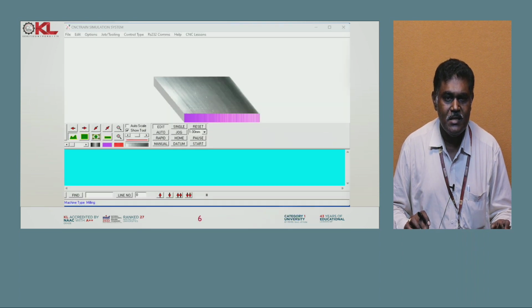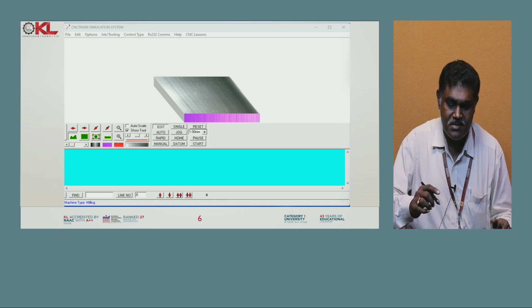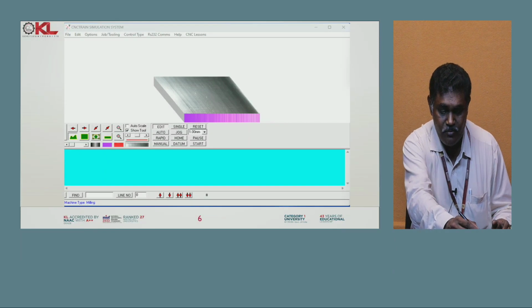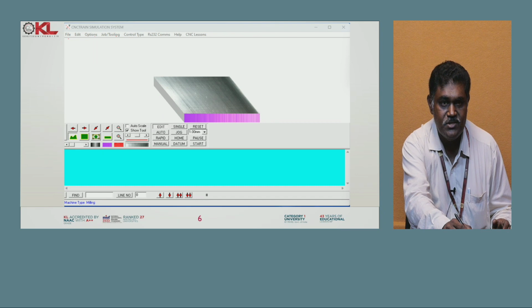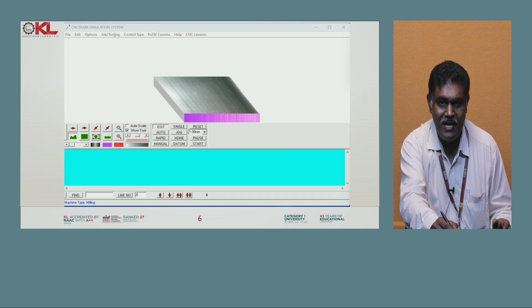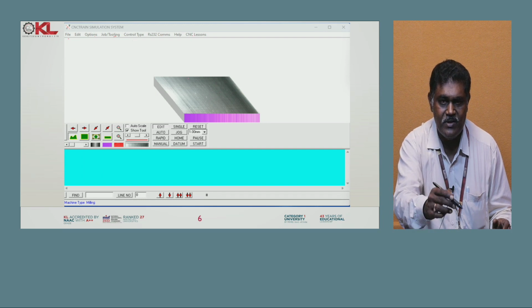Now, once you start this software, the CNC mill will be loaded by default, and there are several options in this software. You can see the file and edit options, job tooling, control type, and RS-232 COM, which is connected to the machine, and help, and the CNC lessons and different programs.